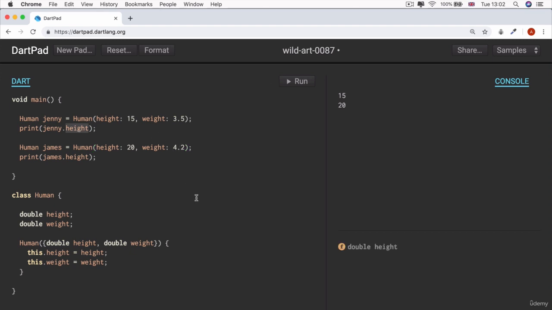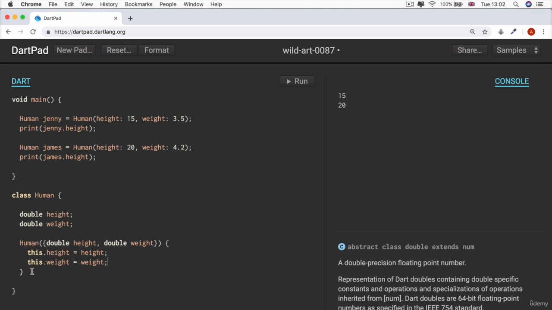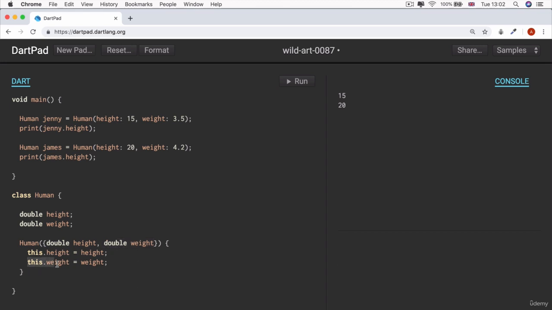And this works, but you saw how much work I had to do in my constructor for this to be able to work. I had to add it as an input parameter. Then I had to write this dot weight is equal to the weight to specify that this property is going to be equal to whatever gets passed in here. And you can imagine if I had 10 properties to initialize or 20, then this is going to be really time consuming. So because this is such a common behavior, Dart actually has a little bit of syntactic sugar, something that they created to make this process easier for you.